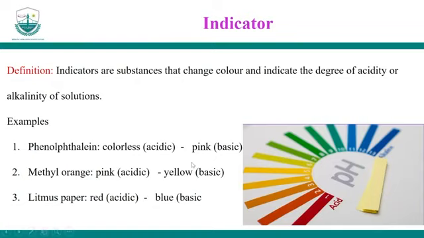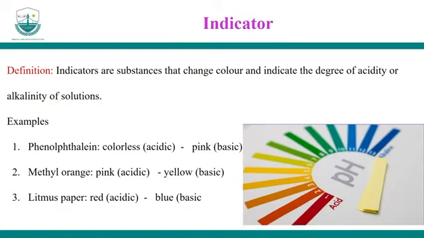Okay, an indicator is a substance that can change its color when put in an acidic solution or an alkaline solution. So they help to show us whether the solution is acidic or alkaline. And the degree of acidity or alkalinity is what we call pH. So for us to know whether the pH is high or low, or which pH it is, we can use what we call an indicator or a pH meter.